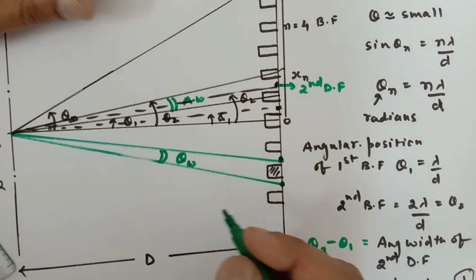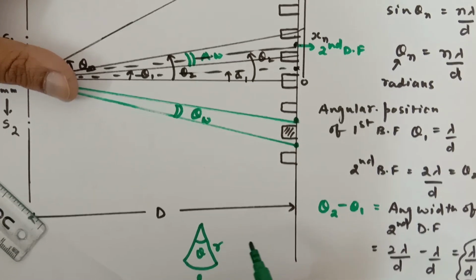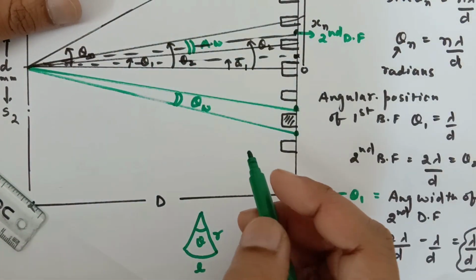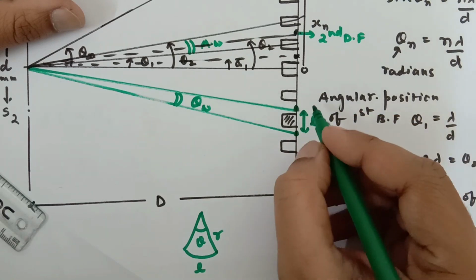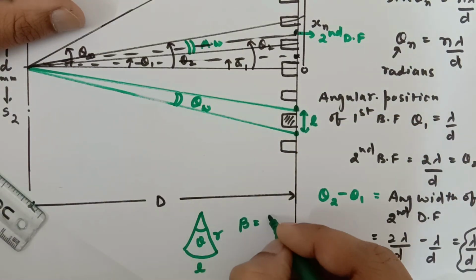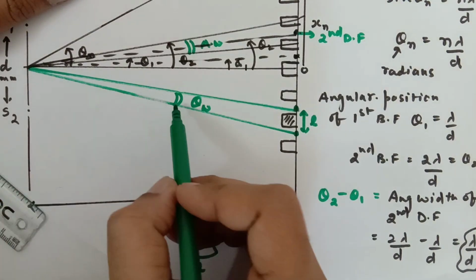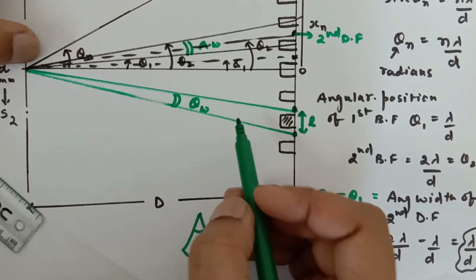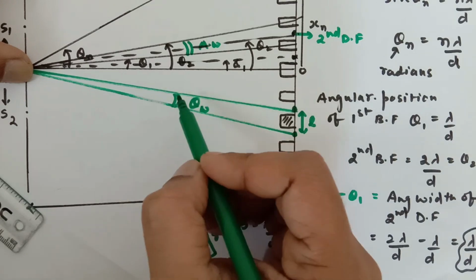Now I can use this formula of the sector, which we have already learnt in grade 11, that L is equal to theta times R, which can be applied for small angles, and here we are considering all angles as same. Now this distance is L, which is the linear width, and we have already understood that linear width is equal to lambda D by d. Now since these all angles are small, this fringe is very near to the screen center.